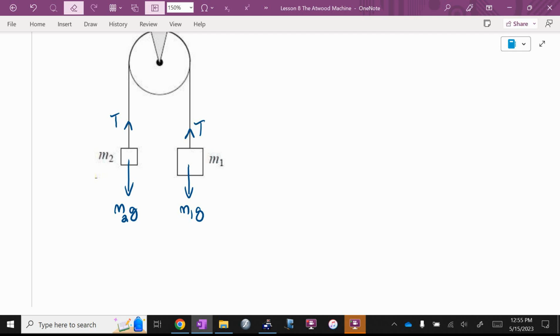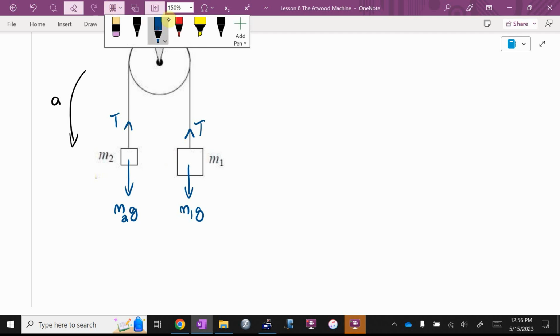Who's winning? Which mass is heavier? Read the question. Is M2 heavier? Then this is going to accelerate this way. Now this bugs people because, Mr. Dueck, M2 is smaller. Yeah, look, maybe this is lead and this is paper. I don't know. But M2 is heavier. It told me that. So that's going to be the direction of the acceleration. More important, that's going to be winner. Anything that ends up pointing down once it gets to the left-hand side is going to be winner plus. Anything that ends up pointing up once it gets to the left-hand side is going to be loser minus.